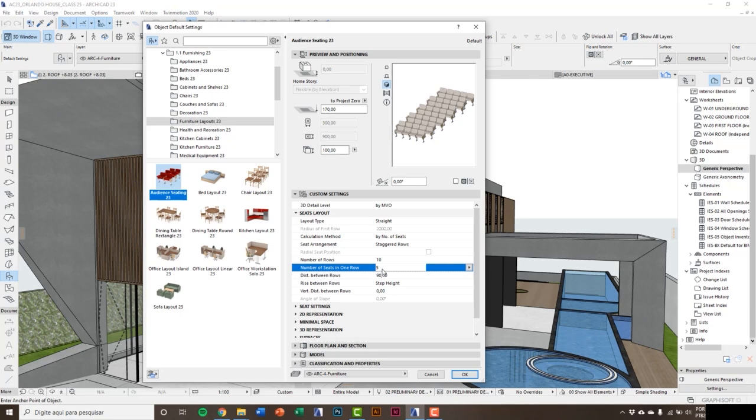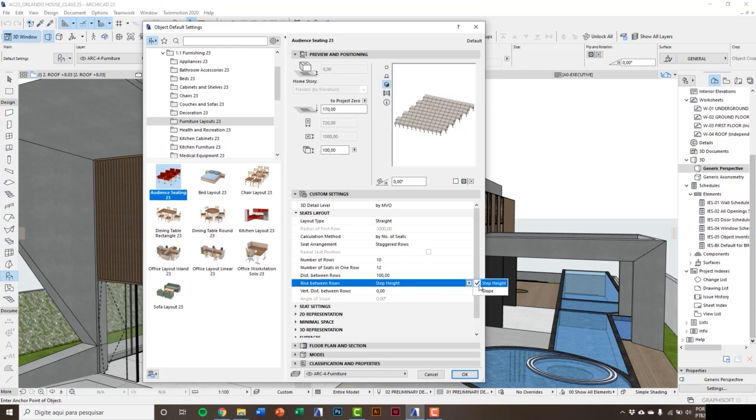Number of seats in one row, I'll put 12. Distance between rows, 1 meter. Rise between rows, it can be step height or slope. In the first one, I will define a height of 10 centimeters.